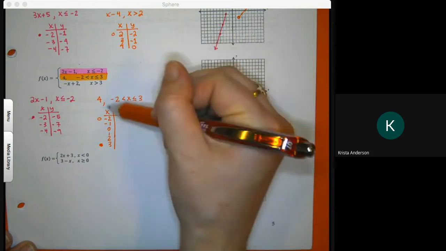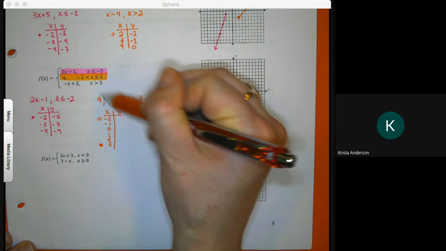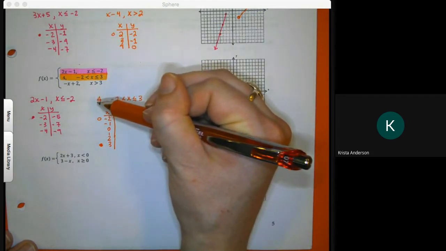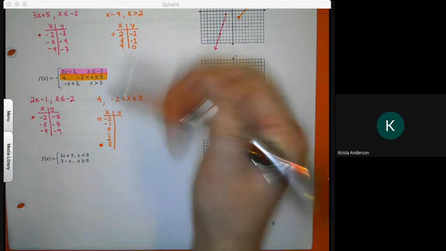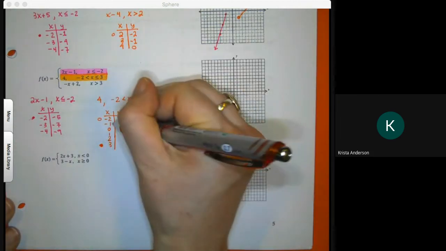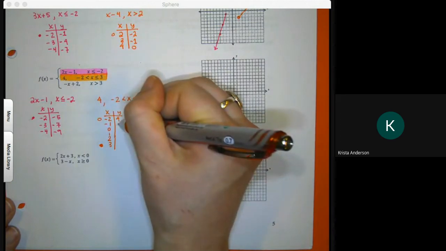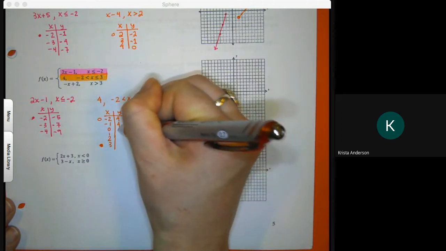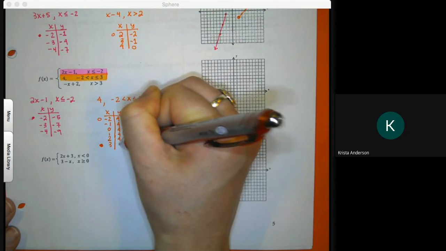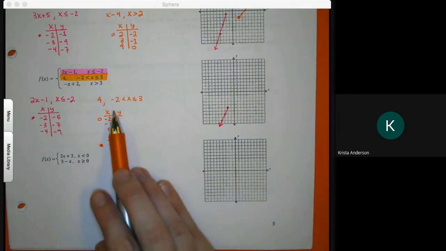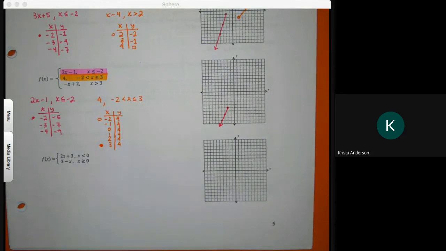When I try and plug in, there's nowhere to plug. There's no x value. That means my answer will always be 4. So I try to plug -2 in, won't go in. Answer's 4. -1 I try to plug in, won't go in, 4. All of those values will be a 4. Why are there so many? I just put all of the numbers between -2 and 3.